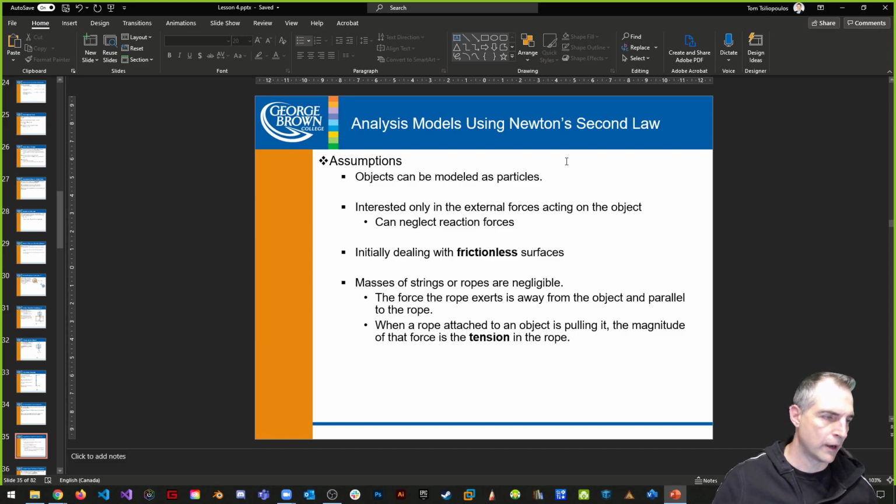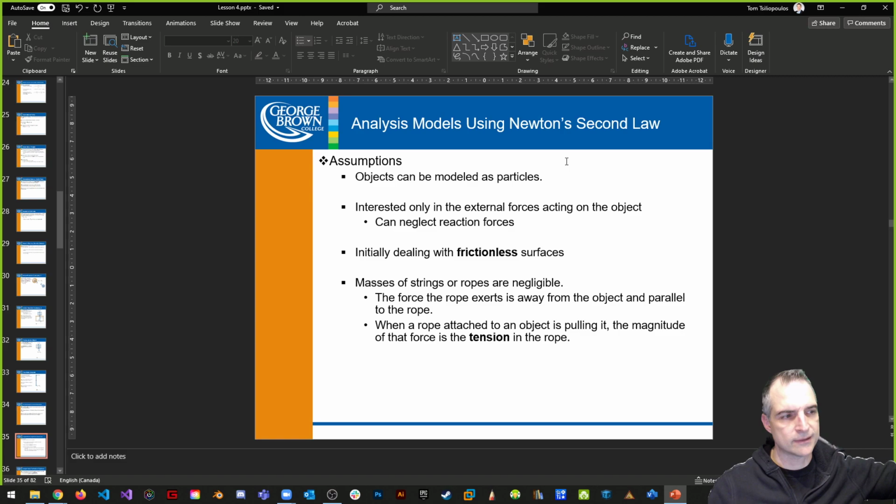Which means if I'm holding an object, as an example, off of the ground, my arm has to be able to sustain a tension of a certain amount of force. If it can't sustain the tension, either I'm going to drop the object, or my arm could be affected. I could get hurt if I continue to try and hold on to it. It's easier to look at it from a rope. If I have a rope connected to a mass, if the tension is greater than the tensile strength of the rope, the rope will snap. And if the rope snaps, the object will fall. It'll escape. It will not be in equilibrium anymore.